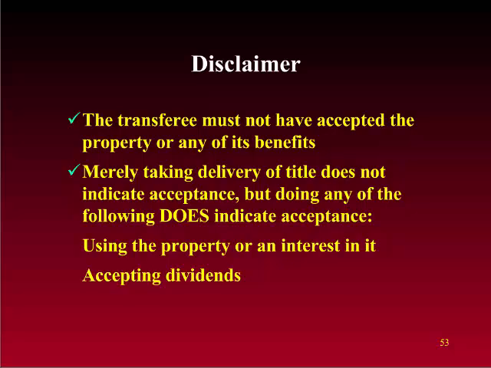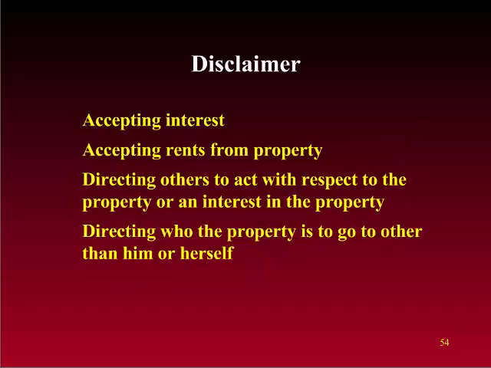Merely taking delivery of title does not indicate acceptance, but doing any of the following things does indicate acceptance: using the property or an interest in it, accepting dividends, accepting interest, accepting rents, directing others to act with respect to the property or an interest in the property, or directing who the property is to go to other than him or herself. So if you disclaim a bequest, you can't even say who it goes to.